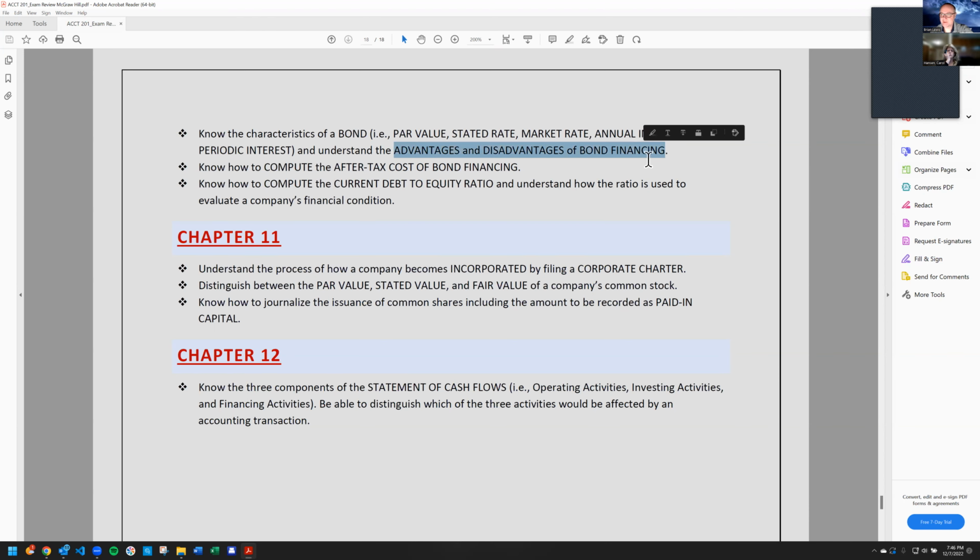Any thoughts on what the advantages or disadvantages of bond financing are? Well, just what I read in the book. I just haven't done much with bonds, so I'm probably going to need to reread it again. Yeah, well, generally, bonds are issued because you don't want to dilute your ownership base, your stockholder interests. And it's usually because you only need it for a short period of time as well, right? Whereas an investment in the company is a long-term issue. Issuing of a bond is a short-term issue, and it doesn't dilute the shareholders' interest in the company.